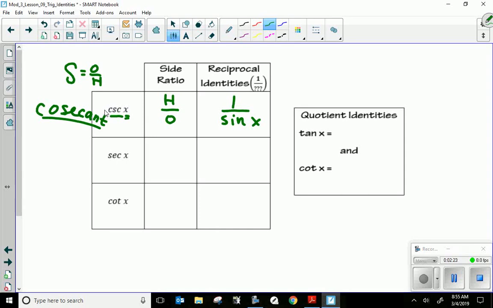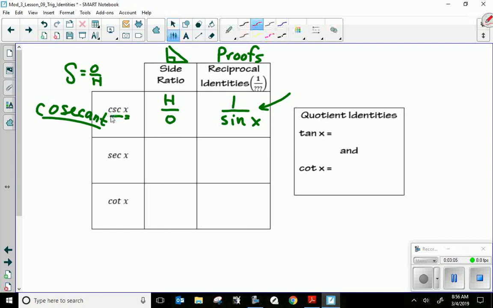Same rules apply. You do it the same way. You label your sides. You find out which side is opposite, which side is adjacent, which one's the hypotenuse. And then you put your hypotenuse over your opposite, which is the reciprocal of sine, because that's what cosecant is. Now, for our sake, for proving things, we would probably want to change anything that's cosecant to 1 over sine. So the side ratio is if you have a right triangle and you're trying to figure something out. This is kind of more for proving. I say proofs, you can say solving, whatever. But we really don't do proofs like we do in geometry here. But you'll see the difference as we go forward.